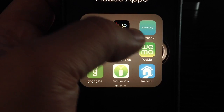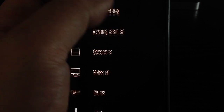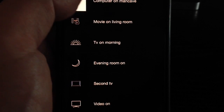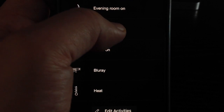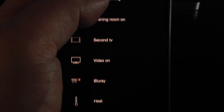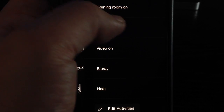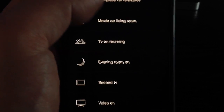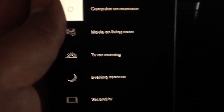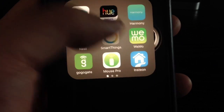The way we do this is: first, on the Harmony side, like we talked before, we have to have our activities already set up. We have to think about what we want Alexa to handle, and then create an activity for each one of those things that the Amazon Echo is going to be handling. Once we have that, we're all done with the Harmony side. Now we have to go to the SmartThings app.